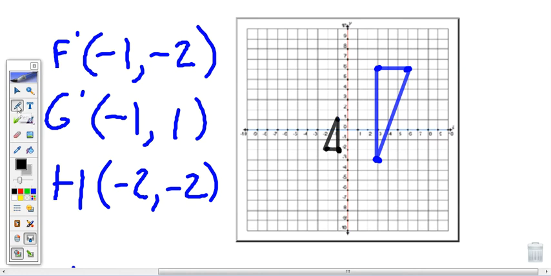Okay, which point was this right here? What was the first point we plotted? Where was F at? That's G. Wait, that one you're pointing at is G. And this one up here is G prime, is that right? Yes. Okay, what is this one? F. What's this point down here? F prime. What happens here? H prime.